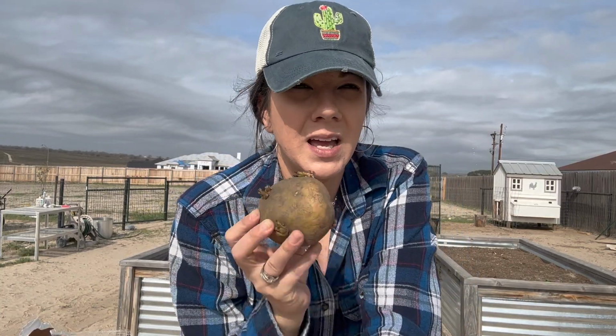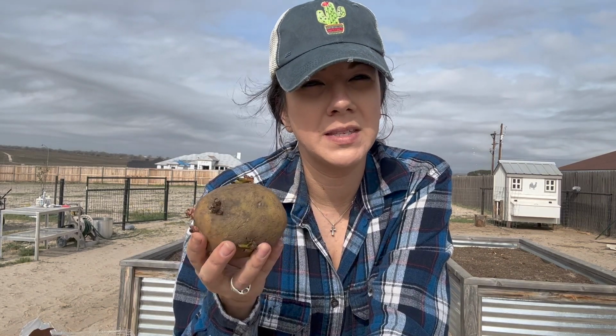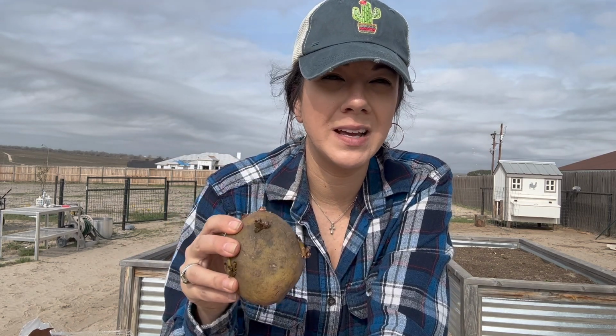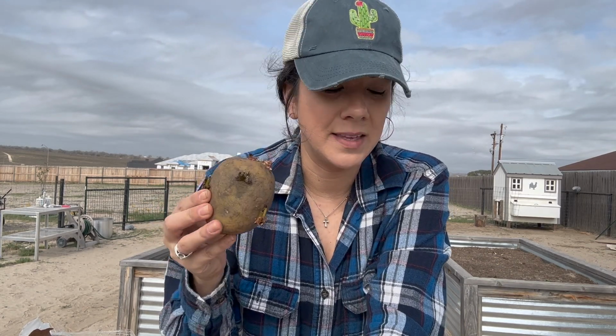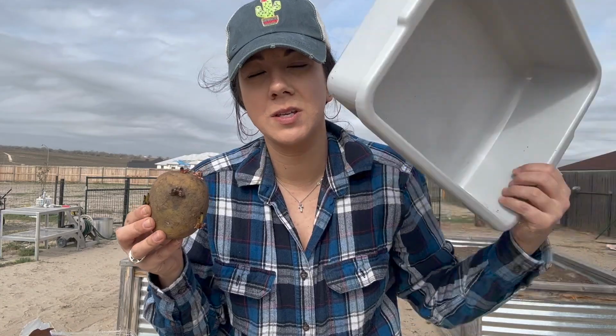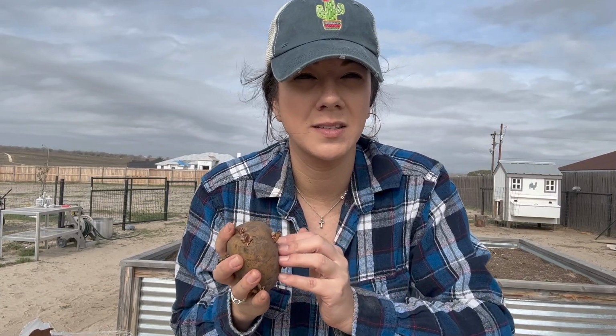But here's the thing. What I understand is once you cut them, you don't wanna bury them right away. You wanna let them sit at least overnight or until the skin where you freshly cut has got a stronger barrier, or it's not fresh and exposed. And I would imagine that's where disease and stuff starts to develop. So I'm gonna cut these, I'm gonna put them in these containers, and I'm gonna let them sit and just keep an eye on them until they can start forming that rough exterior surface on those cuts. I hope that makes sense.